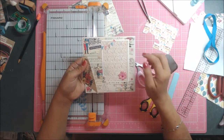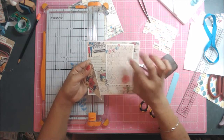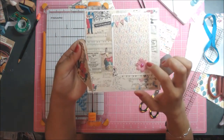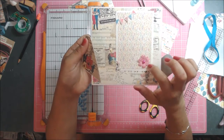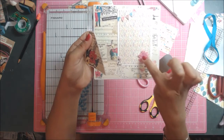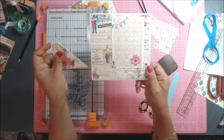We went ahead and mounted a little photo place right here, and then I mounted a little bit of banner that I fussy cut out, this little dog here, and so he's stuck right there. And then we used the negative from one of the flowers that I cut out earlier. I cut out some flowers out of the pink paper that you will have in your kit, and I just stuck that on top of the negative area.